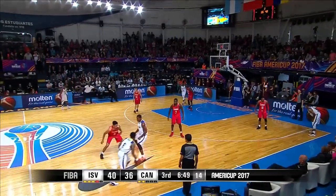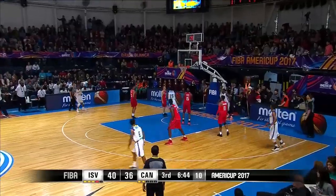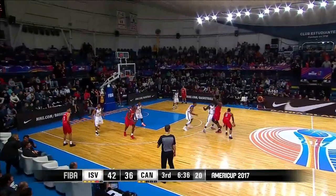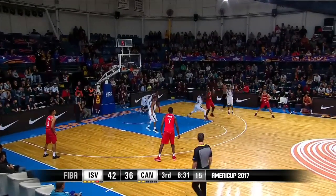See, they're forcing Hodge to his right hand. Good pass, and he's creating a lot of stuff. And that's the second time that they go to the short roll. They ran the same play in the first half. And Victor is a very good passer for a big guy, so it's easy for them to win the space inside the zone. Exactly.